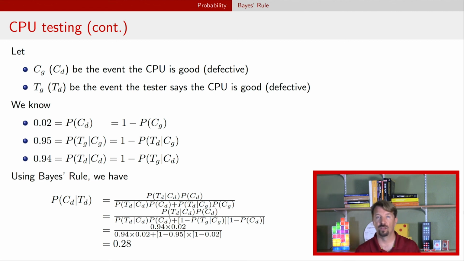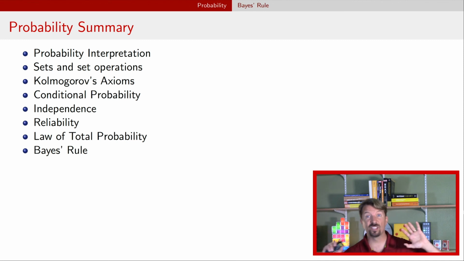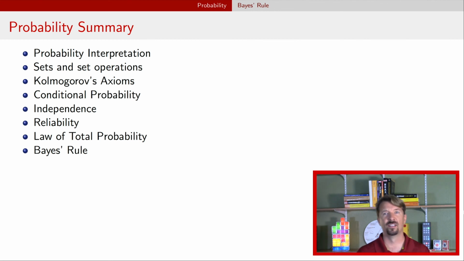Okay. All right, so that was a lot. Right, there's a lot there. We went through probability. We started with interpretation. I hope everybody was keeping in mind that interpretation, the frequentist idea and the personal belief idea. We went through some set theory, including things like partitions. We talked about Kolmogorov's axioms of probability that lays out the mathematical foundation for probability. We talked about a definition for conditional probability. We talked about events being statistically independent. We applied those ideas to reliability in systems. We introduced the total law of probability primarily for using within Bayes' rule, and then this chip testing example in Bayes' rule.